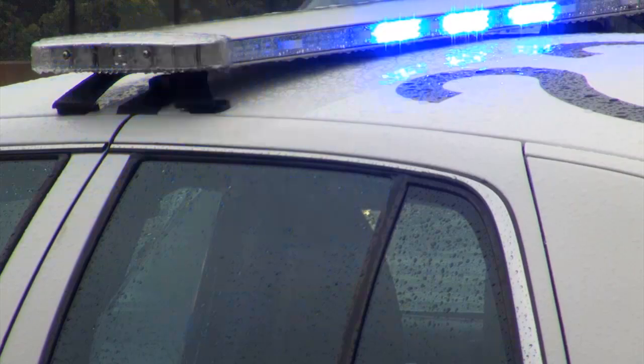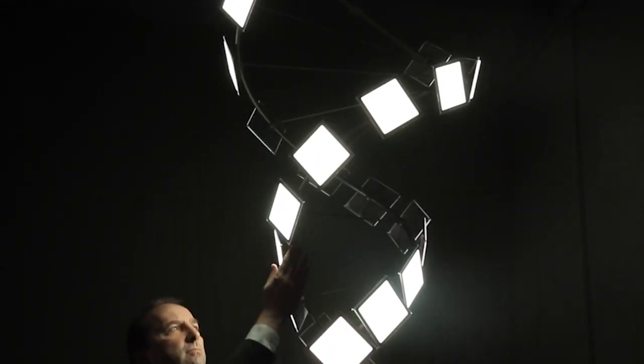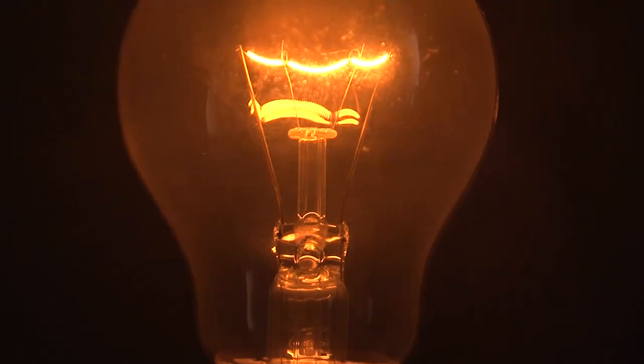Even now, as existing LED technology continues to conquer the world, the next innovation is already in the wings: the OLED, organic light emitting diode. In contrast to its predecessor, this latest source of light is different. Except for TL lighting, all of our previous light sources have been point light sources.